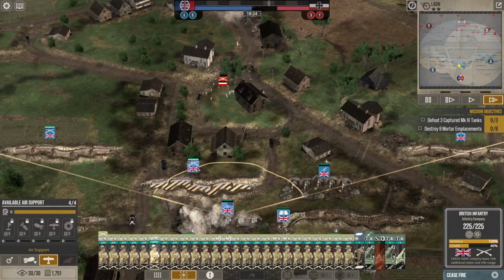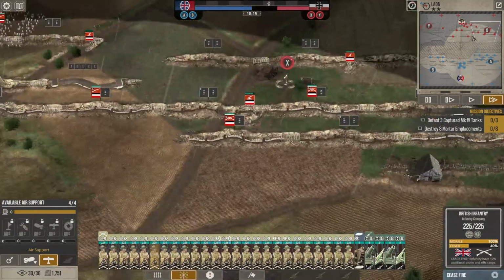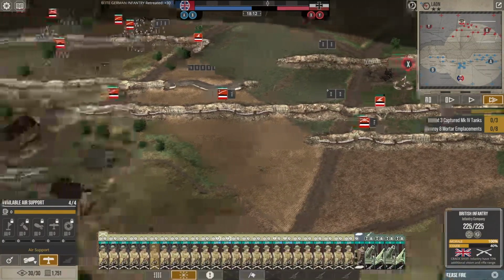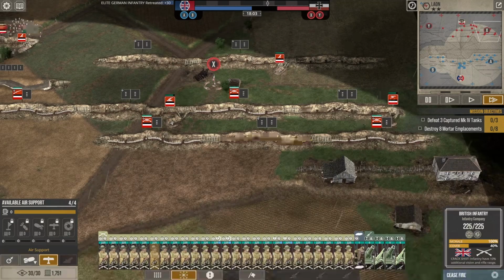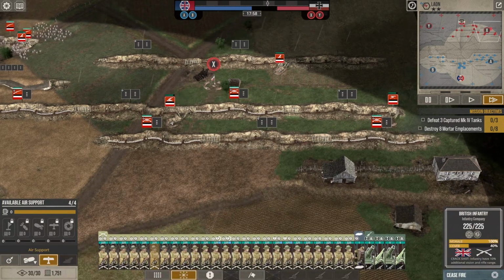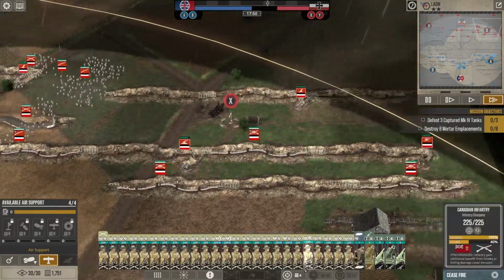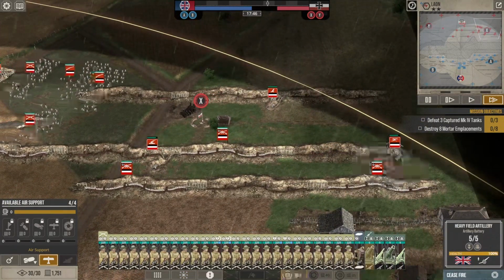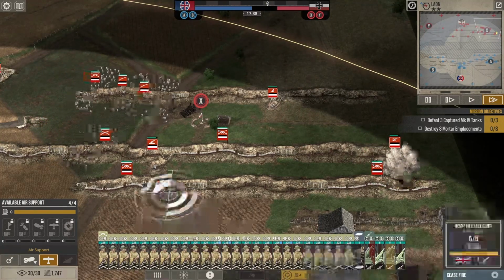Now in my defensive positions, I have British infantry because of their additional vision and rifle range bonus. So they're throwing lots of conscripts over my way. Let's see what we have. We've got a machine gun nest, 2 mortars, 3 mortars we've got to take care of before I can truly get my attack underway.